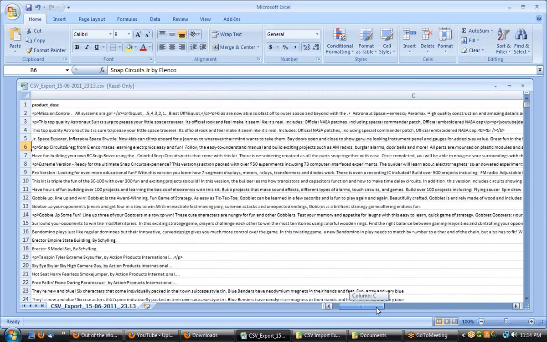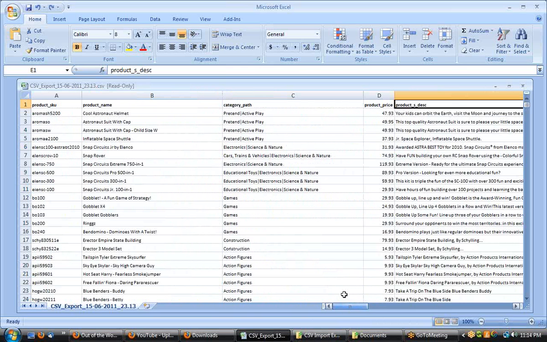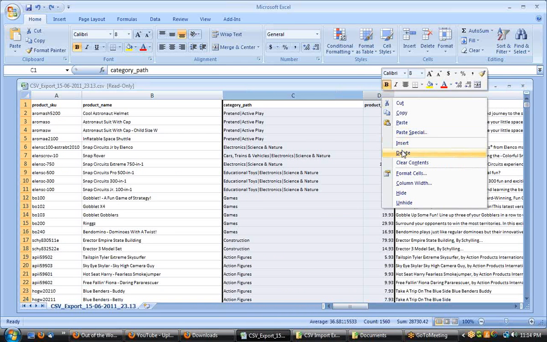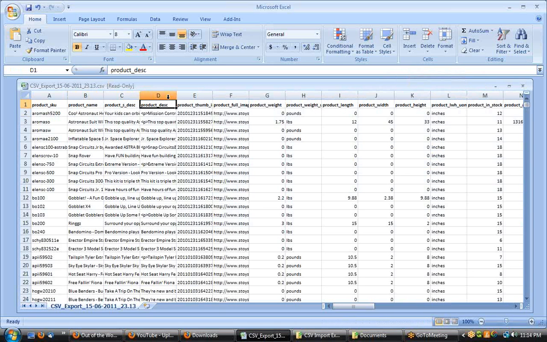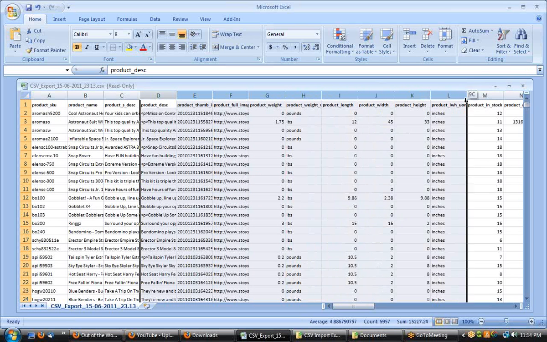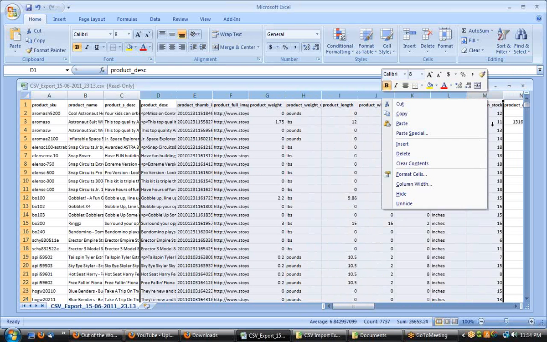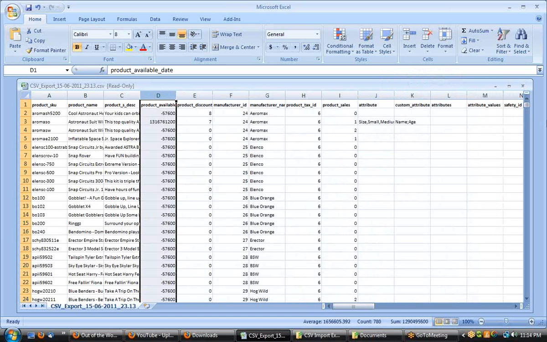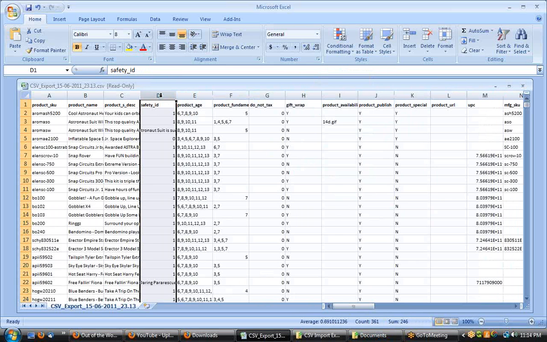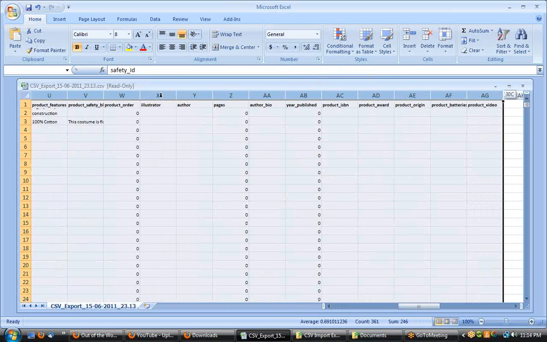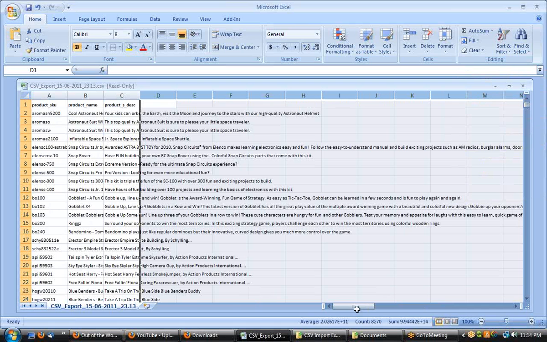Let's see here. Actually, let's undo that. I do want the short description. So let's say path and price, delete, and I'm going to shrink these all in width so I don't see as many. Product description I don't need. All of these columns here I'm not going to worry about, so we'll delete them. Let's just do this. We'll click, shift control click right, select all of those, and delete all those columns. Now we're left pretty quickly with just the three columns that we need.